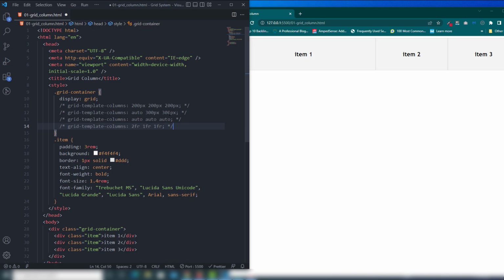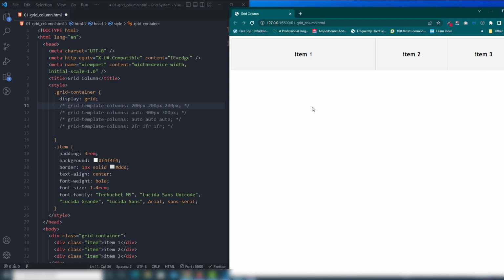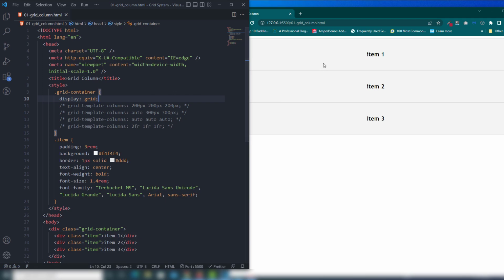So another important thing very helpful for the grid system. I have used a bunch of properties and values. The property is the same, but the values are changed. But I want to use the grid and repeat all of the boxes with the same size.